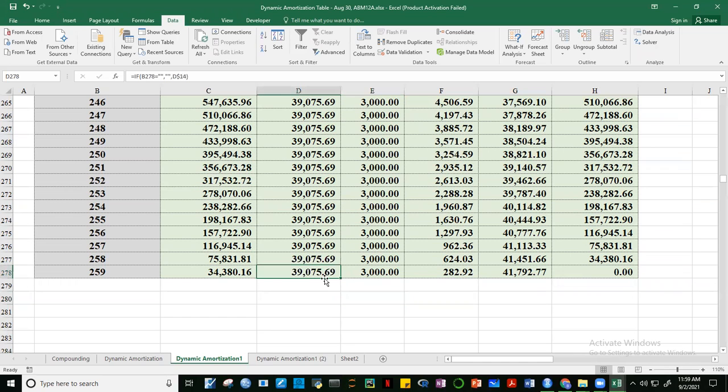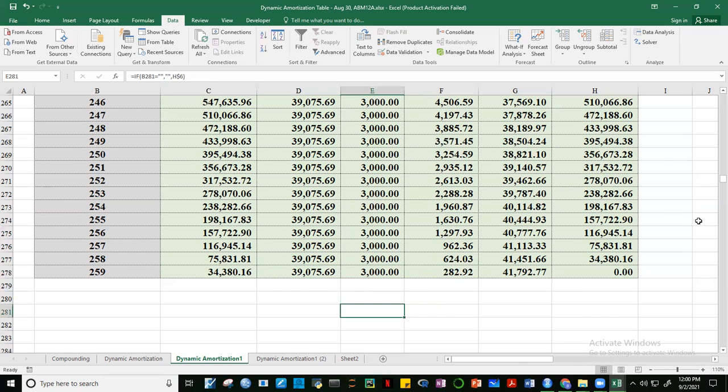Okay, magbabayad tayo ng 39,075 hanggang month 259 at saka may extra payment pa tayo na 3,000. Okay, syempre matutuwa dyan yung pagbabayaran natin. Pero kung honest sila, sasabihin nila, oh, bakit pa kayo magbabayad ng amount na yan? Okay, ang babayaran nyo lang is this one balance plus yung interest nitong amount na to. 34,380 plus the interest of 282. So ang total nyo na babayaran is around 34,600. Ganun na lang. So mali itong 39,000 at saka 3,000 ang babayaran natin.